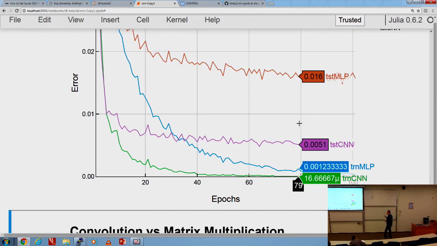And that's not the only problem. In the case of MLP, it did converge. Look at that. I mean, the training error is less than 0.1%. So it basically learned the training set. But still, you look at the test set accuracy, and the error is still high. There is a lot of overfitting, in spite of the dropout that we used.